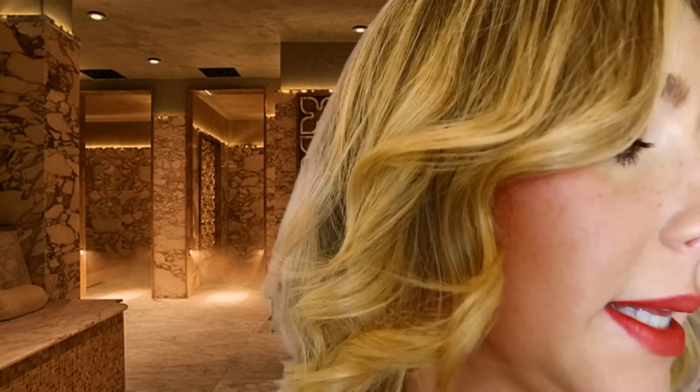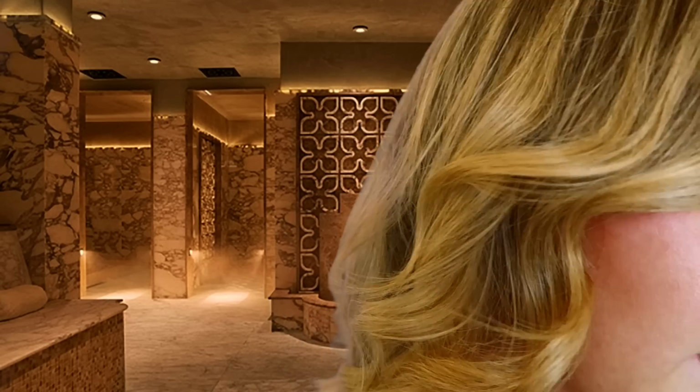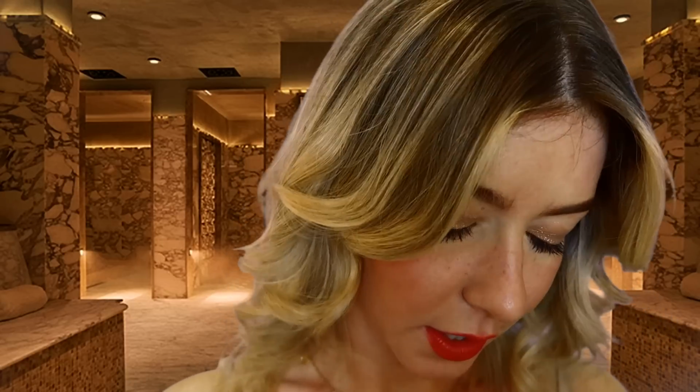And all I'm going to do is I'm going to get a small amount onto my cloth, and I'm going to begin the process of exfoliation. Okay, so it looks like this, and we're just going to work around the sides of the face, so not really too much on the face itself, down the neck and around the chest and shoulder area. Wonderful. So how does that feel? Good. I'm going to come round here slightly.